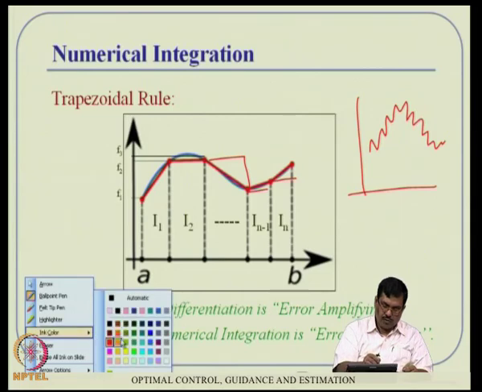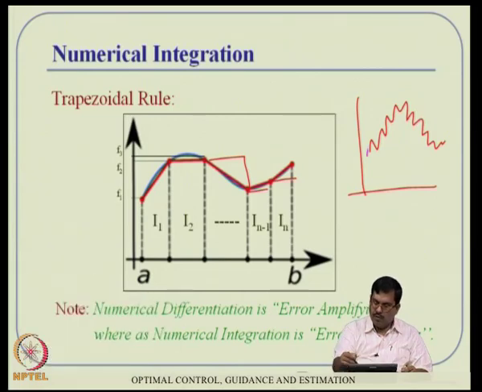Now if I evaluate a slope here, it will be like this, and when I evaluate the very next one it is like this. Remember, the values are quite different. One is almost like plus infinity, the other is minus infinity. So even though the errors in the function values are very small, the slope I am evaluating here and the slope here are very different. That means the differentiation operator is highly error amplifying.